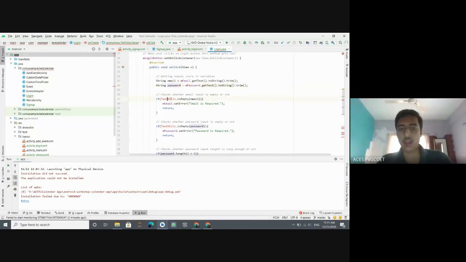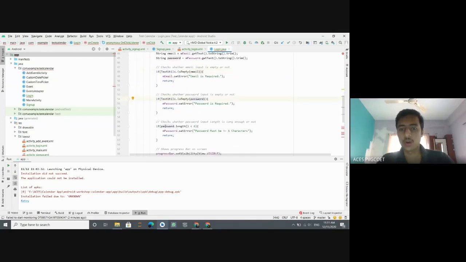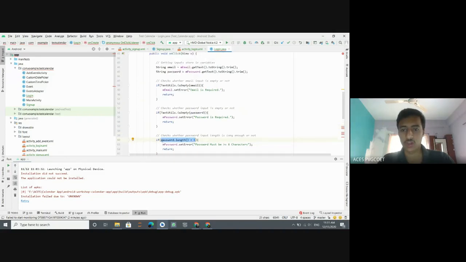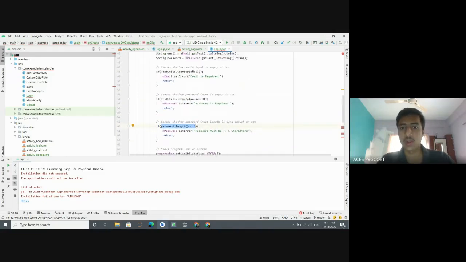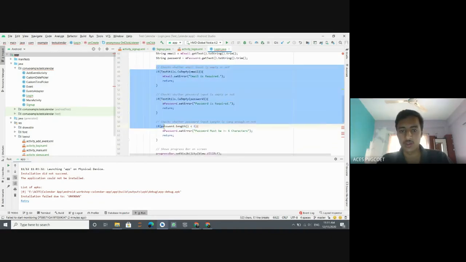Now again I am testing whether email is empty, password is empty or not, and whether password length is less than 6 or not. So it will set error if email is empty or password is empty. So this is for our checking exceptions.